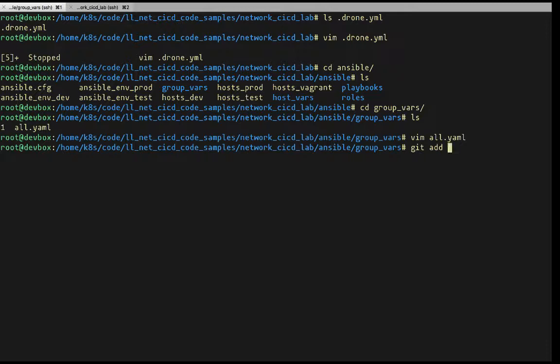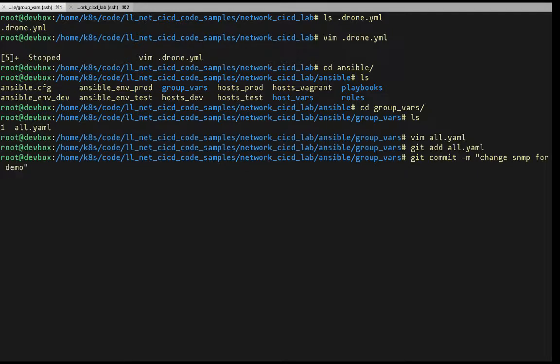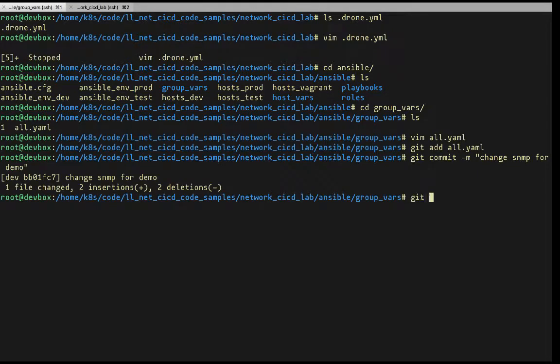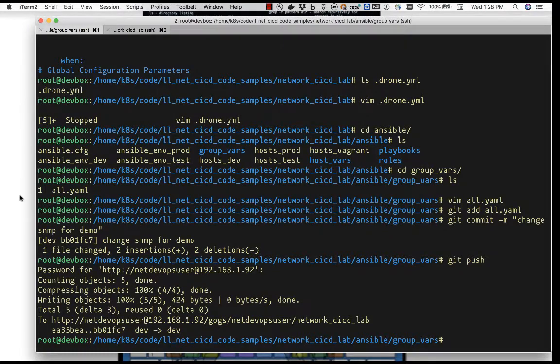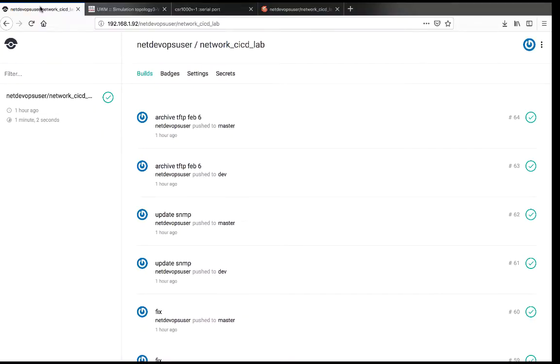Having said that, we need to update our local Git repository or our local branch and then push those changes after committing them into GOGS, which is our version of a GitHub repository. A Git comment is required, and we will track that comment in our drone as we execute on the Ansible playbooks. We also need to push our change from our local repository running on the DevBox to the actual GOGS, our version of a GitHub repository, and then we actually have to authenticate into that repository in order to make changes.